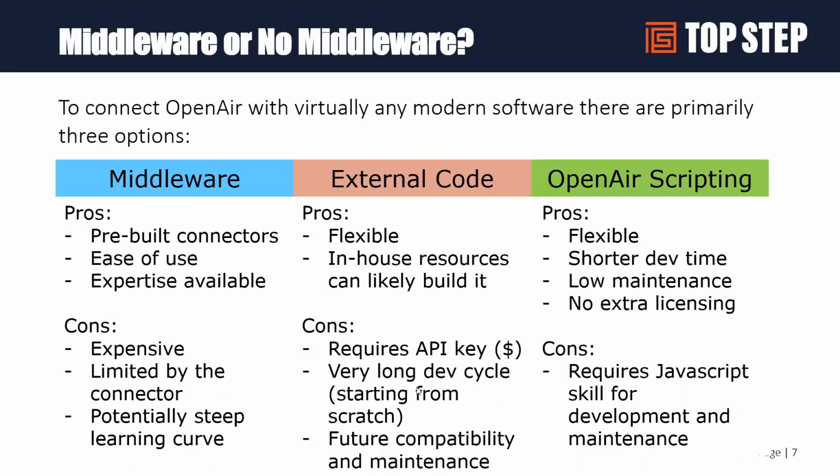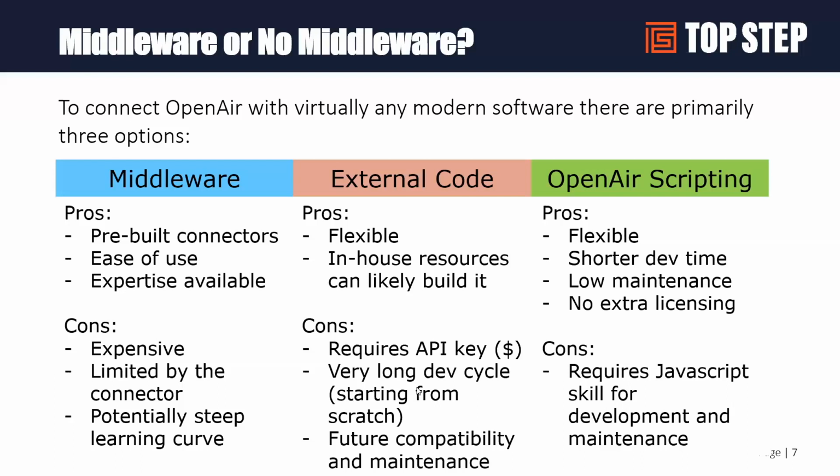Now, I'll highlight another piece of that is a bit of a con. This requires JavaScript ES5 skill. Now, if you don't know what that is, JavaScript releases versions of its platform every so often, and it has historically labeled them with an ES and a number. And ES5 is pretty old. There was a big upgrade to their platform with ES6, and none of those features are available in OpenAir's scripting engine. It's strictly ES5 or earlier.